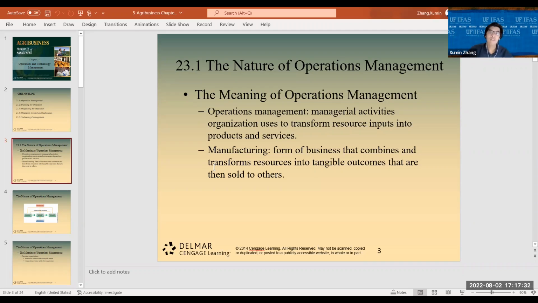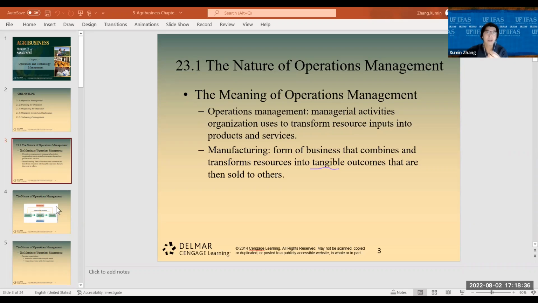The initial definition when we talk about operation, they didn't use operation in early times. They used either production, like agricultural production, or manufacturing. Transforming the resource into tangible is the keyword. The tangible outcome or tangible output, and then selling it to others. And then later on, we changed it to operation. Operation includes tangible and intangible. What is intangible? Service is intangible. In the restaurant, we sell food as well, right? But there is more intangible output. So what is intangible? The chef, waiter, waitress, their service.